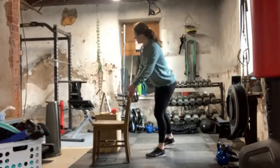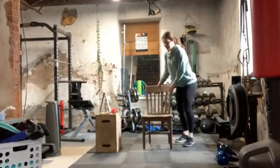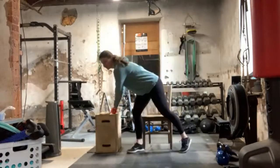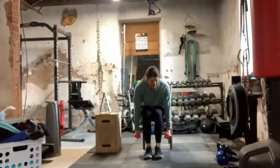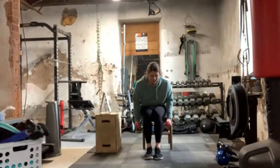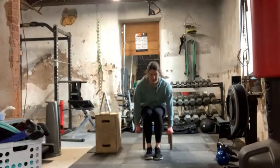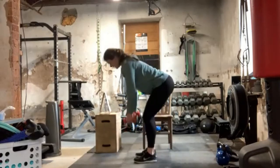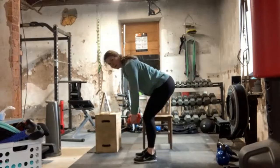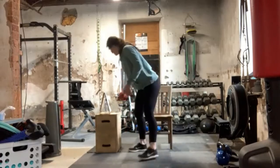After we do those, our next exercise is bent over rows. If you're seated, just like our tricep kickback, you're going to hinge forward. And this time, instead of kicking back, we're going to pull those elbows back and up for a bent over row, working our back. Same thing standing. So that's our next block — your legs should be working. We're doing a full 45 seconds on one leg.